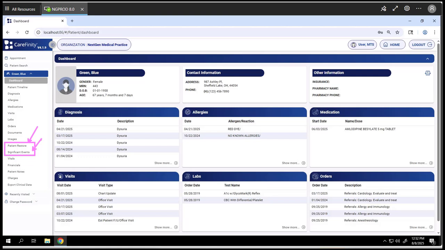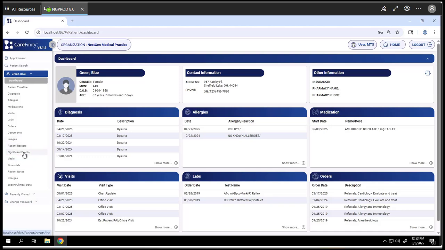You may or may not see these options on your toolbar for specific patients for one of 2 reasons. One reason you might not see these options is because the patient has no data that has been archived yet. These options will only appear for patients that have had data archived from your source EHR into the CareFinity Live Archive application. You also might not see these options because they are tied to your role-based security. So depending on your role that you're assigned within the CareFinity application, you may or may not have privileges to view the significant events and to queue up a patient restore. If you have any questions about the access piece of the application, please reach out to your local CareFinity administrator, as they would be the best resource to explain or edit your access if needed.